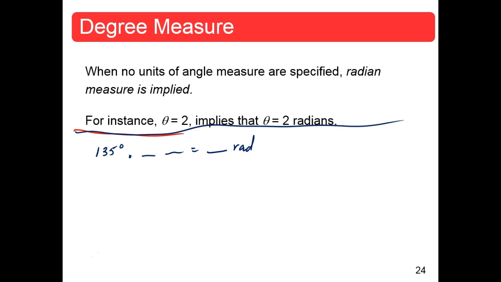Okay. Now, looking at this, hopefully you can see, if I'm going from degrees to radians, then one of those is on top and one's on the bottom. You decide which goes where. Between radians and degrees, one's on top, one's on bottom. You tell me what to put where. Anybody? Radians on top and degrees on the bottom. Why? Because the degrees are going to cancel out and you're left with radians right where you want it. Right? So that's how I do it first.